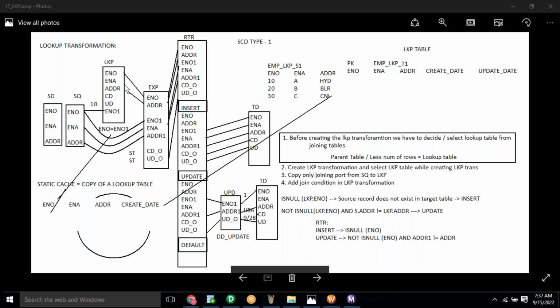That's all for the day. We'll stop here today and continue tomorrow. Today you practice these connected and unconnected lookup transformation scenarios, these two mappings. In the next class, we'll discuss the persistent cache and then we will start flat files. Tomorrow, after persistent cache, we'll also see how we can extract the data from a file, transform and load it into a table. That scenario also we'll discuss in the next class. That's all for the day.